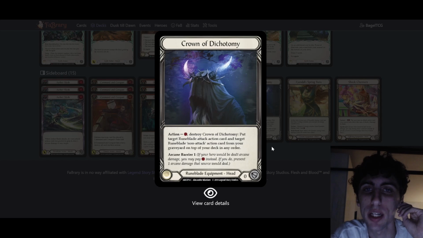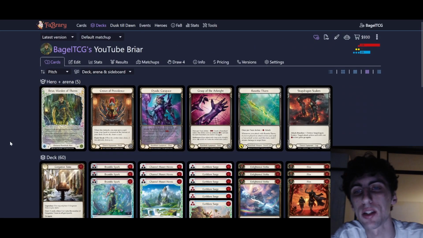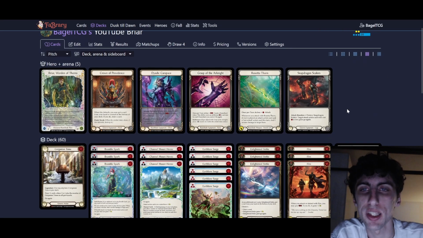And then Crown of Dichotomy is for that Arcane Barrier 1. It'll bring us up to 3 Arcane Barrier when we need it against any kind of wizard, and then also gives us Arcane Barrier 1 against Runeblade if we really want that. But that's the deck overall. That's the game plan. Hopefully that made sense.